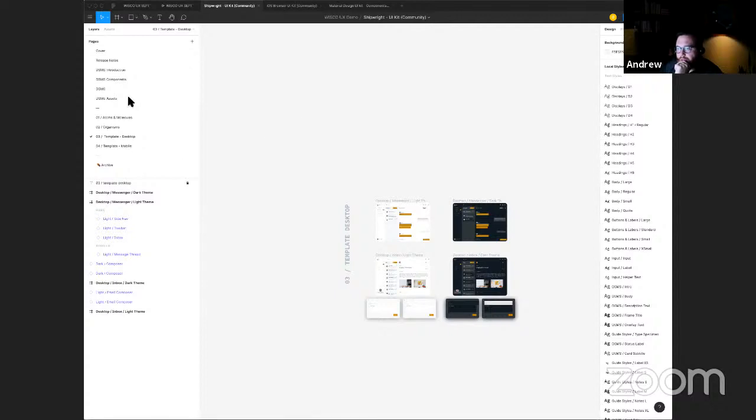Let me see one other thing here. I think just more of a comment from Jermid, hopefully I'm pronouncing your name right, apologies if I'm not. He just said the team model description is great. They do a similar thing where they have a discovery team working on the additions to the system and a delivery team that manages the published libraries, running a dual track agile model. So the delivery team can run on a true agile sprint, whereas the discovery team runs more waterfall. And then when the component's finalized, they pass it into the delivery team, who get it published to the entire design team. So yeah, very similar model.